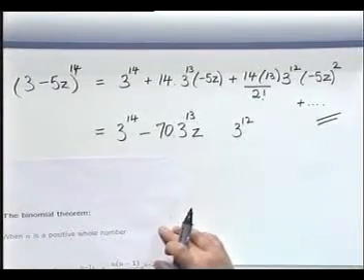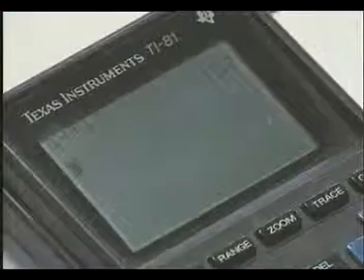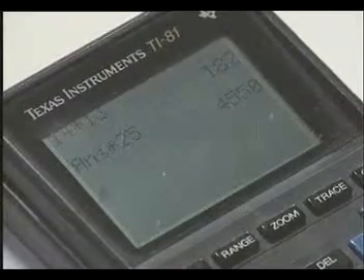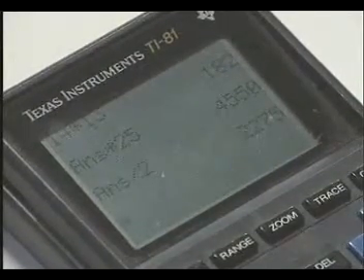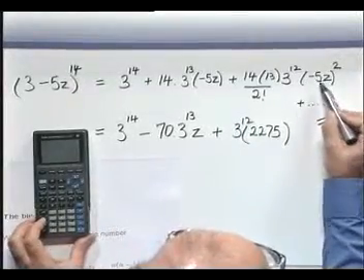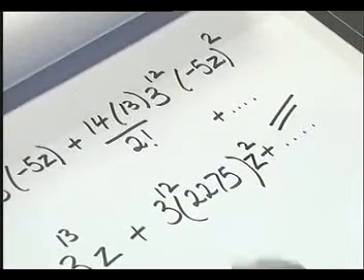And I'm reaching for my calculator again because this is a bit more complicated. We have got a 14 multiplied by a 13. We're multiplied by 5 squared, which is 25, and divided by the 2 factorial, that's divided by 2. This will be multiplied by 2275. And this expression will be positive because we've got a minus 5 squared, and we need to remember to include a z squared in there. Okay, we observe as before that the powers of z are increasing as we move from the left to the right. Now we could leave it like that.